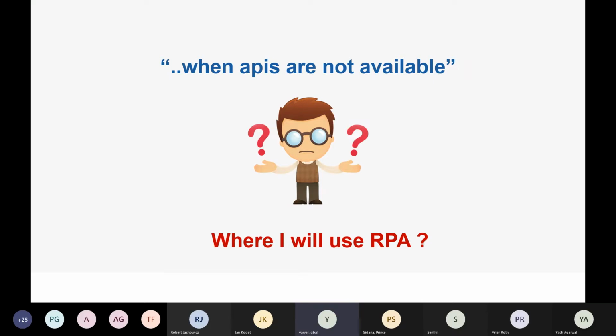So RPA can be used basically to solve any business problem, and the condition will be where APIs are not available for any reason. It might be due to feasibility, for example, for a system it may not be possible to develop an API. That system might keep changing, or the business might be using different apps or websites, and in that particular scenario it might not be a feasible or good idea to develop APIs. A few times technically it is not possible to develop APIs.